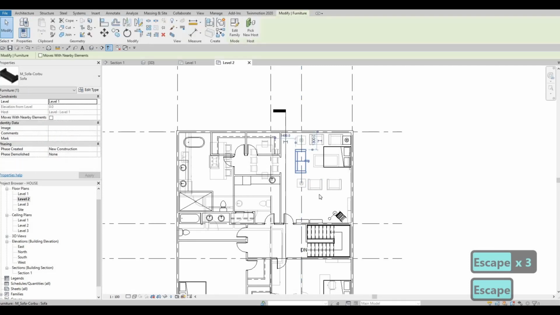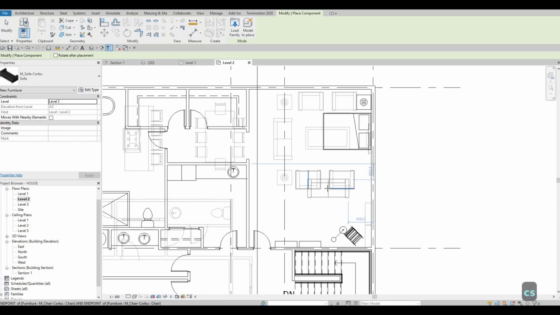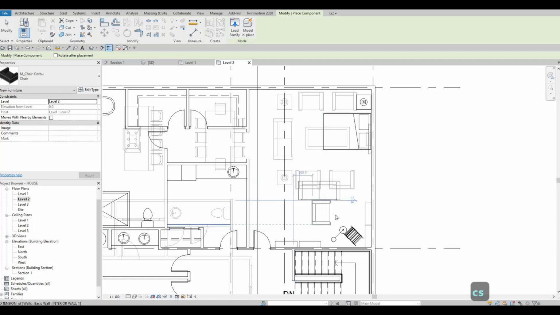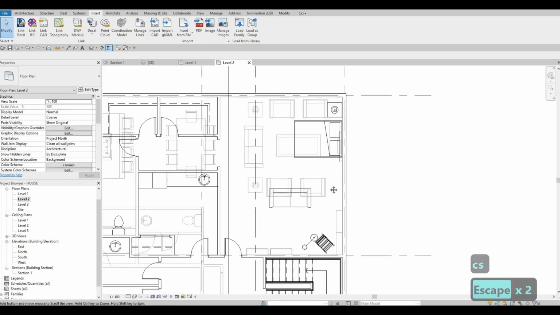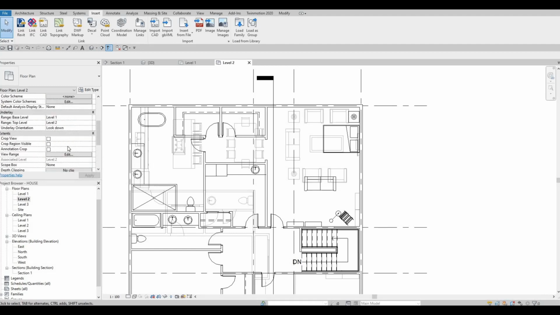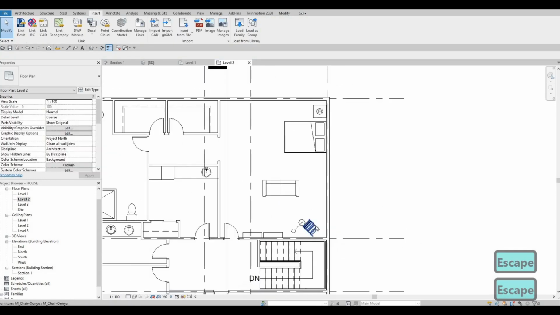Even the living room or the living sofas here, CS this one, I wanted to have it on this area as well. CS this one, or I think that's enough. Now I'm just going to turn back the underlay to none. Click apply, and as you can see, everything is showing here as well.